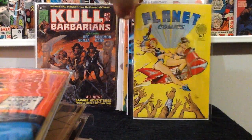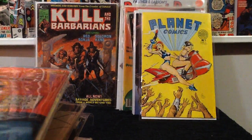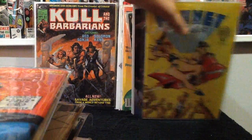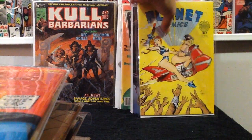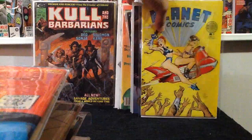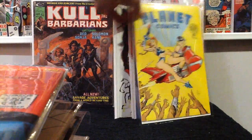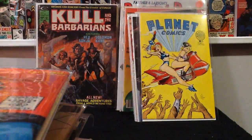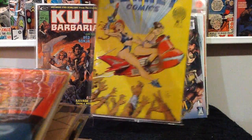Let's get some books here that didn't need to be in here. Just grab those and move them out real quick. And when I was showing those Rust books before, Nate, if you're watching, if you want one of those, let me know. If not, then I'll give it to the next guy in line who said that they'd like to get a copy of that. So Planet Comics number 1, great Dave Stevens cover.